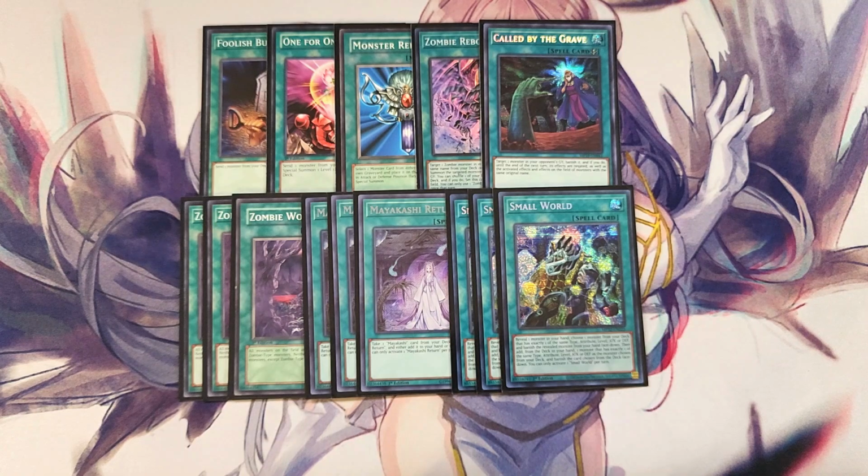This card is incredible in the deck because all your monsters have in common usually is that they're zombies, making it very easy to make a Small World bridge in the deck to get to your copy of your Winged Mayakashi, because once you successfully normal summon the Winged Mayakashi, you're pretty much set to go for all of your plays, which is really insane.